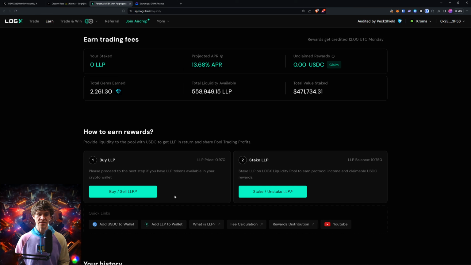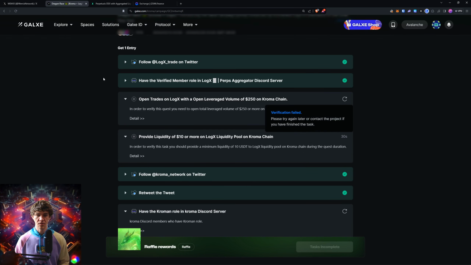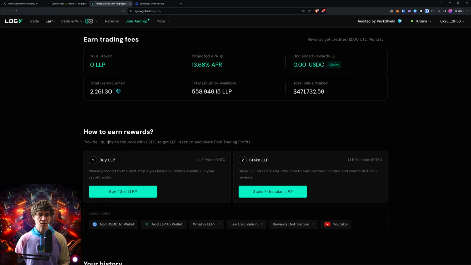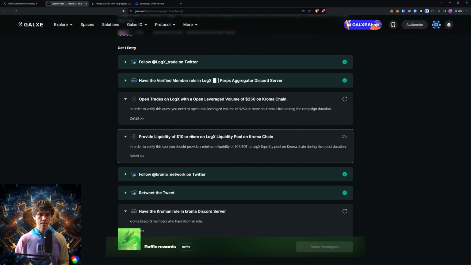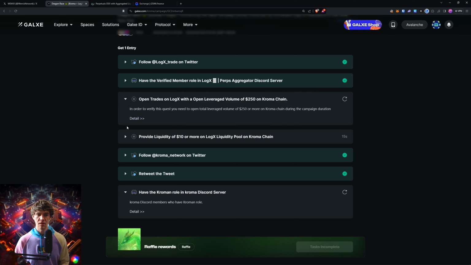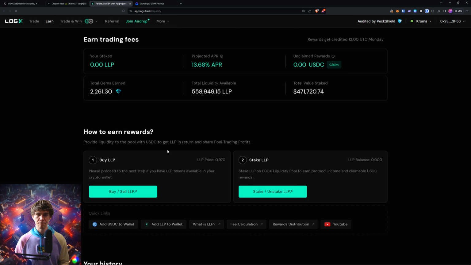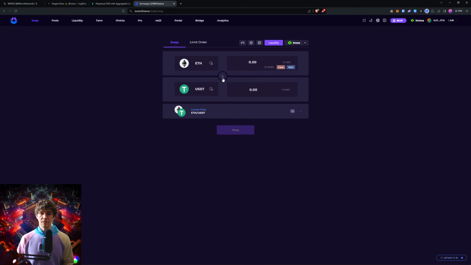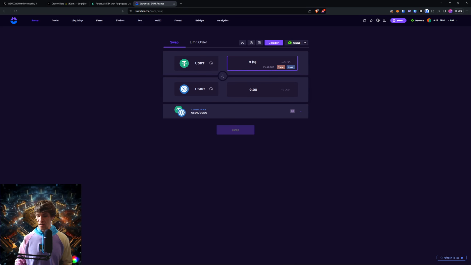So what you'll do is, oh, I already have some LLP. Nope. So this, where's the USDT? So that's interesting. It says the USDT, but this is USDC. So I guess we got to swap back to USDC. And we shall see what it will cost.